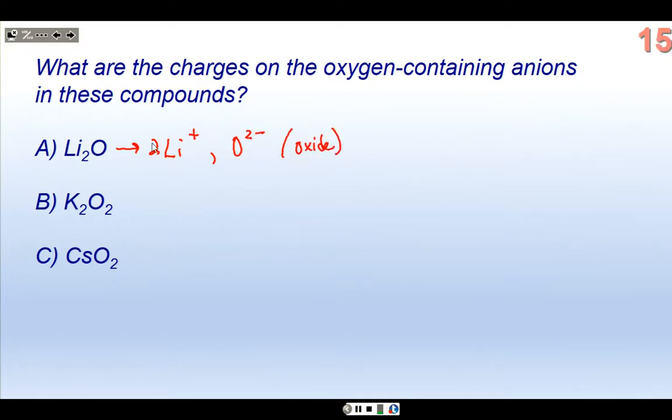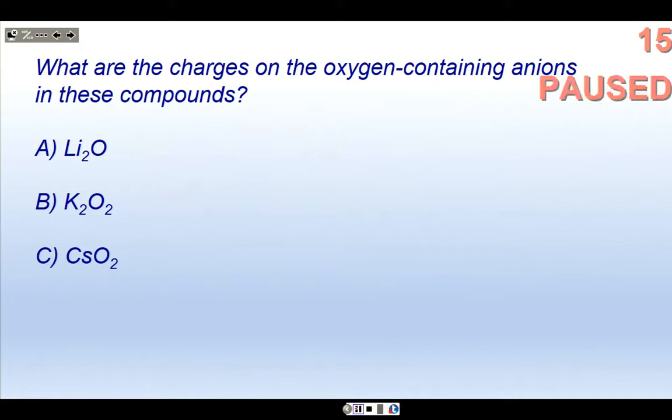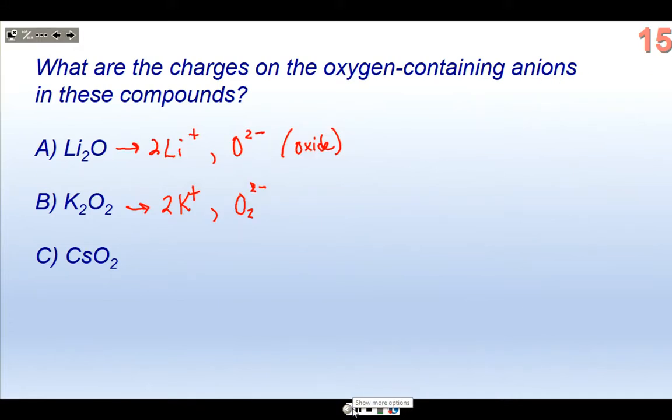All right? And then if there's K2O2 and CsO2. So K2O2 and CsO2, we've got to think about what those are going to be. K2O2, we've already looked at it, but let's see if we can remember what it's called. Here we have 2 potassium ions, and the ion that goes with it has to have 2 negative charge. So it's an oxygen with a 2 minus. It has a name. Think really hard, see if we can remember what it's called. And yes, of course, these take practice. It does for everyone, including me. And this is called the peroxide anion.